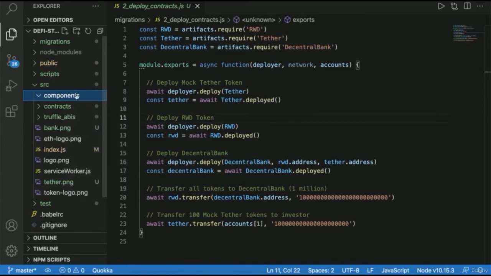Because if you remember from the first video when we started building this application together, we said that the components is where we were going to be building the front end. So the components is where we're going to be storing all of our components. And what do I mean by components? Well, the components are the individual pieces of functionality in our application.